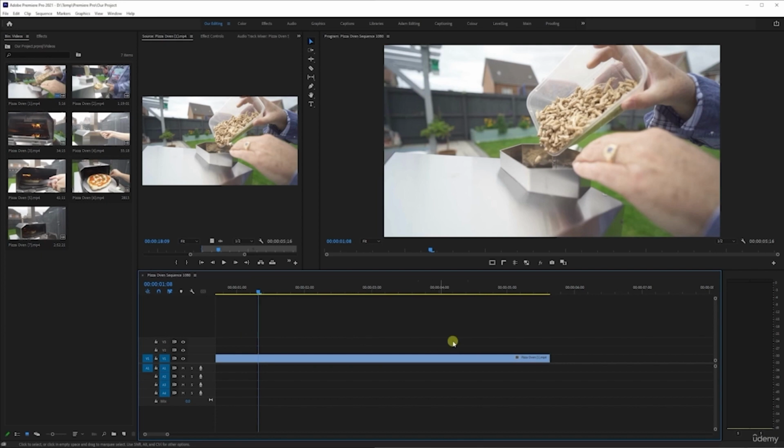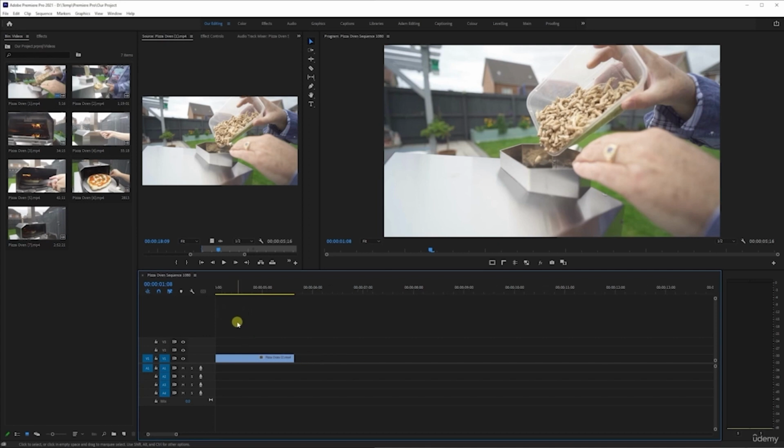And where it zooms into depends on where your mouse is. So if I place my mouse over here and I zoom in, you see how it grows out from where my mouse is. Again, if I go all the way over here and I zoom out, it retreats back to where my mouse is. It's something that you will get used to, and it will become second nature.